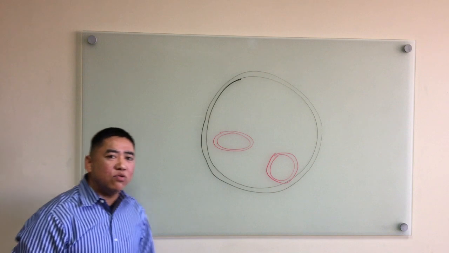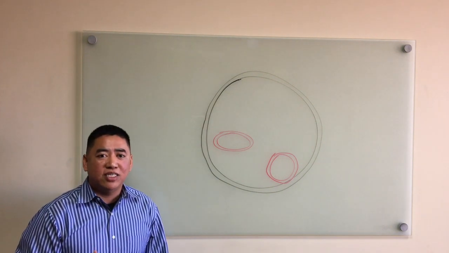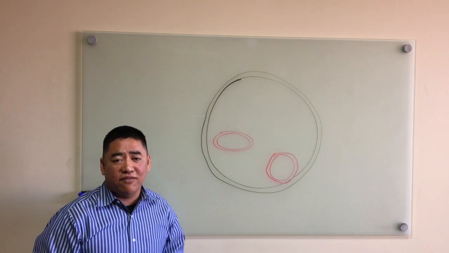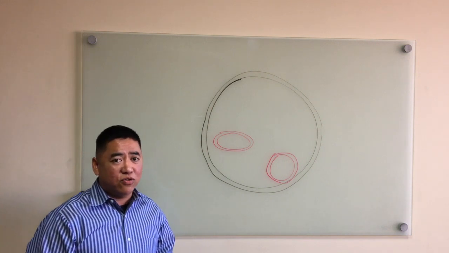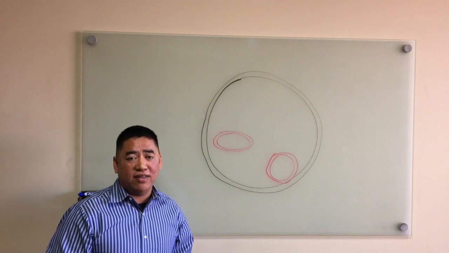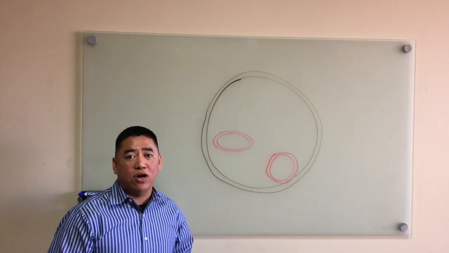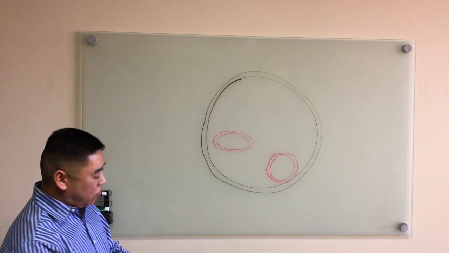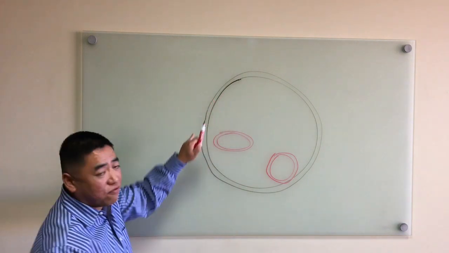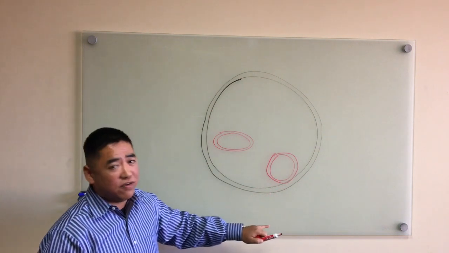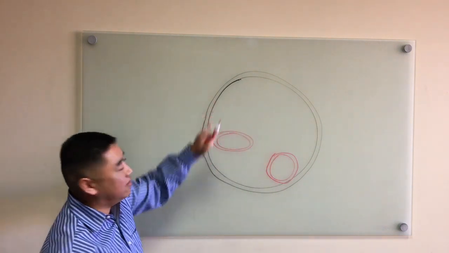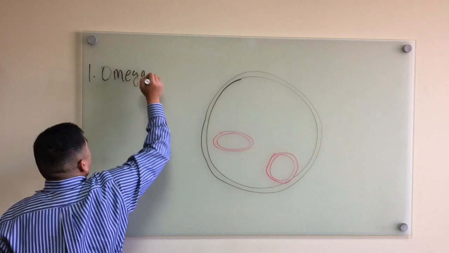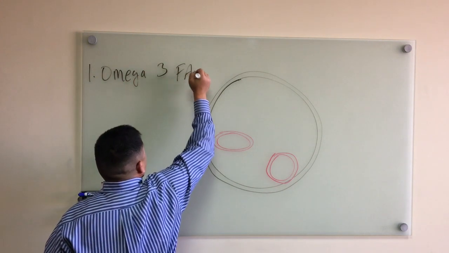So the reason why I'm emphasizing this phospholipid bilayer is that it comes from the fats that you eat, okay? So you really want to avoid the hydrogenated fats or the trans fats that really come from junk food, and you want to have plenty of good fats in your diet, and these are things like omega-3 fatty acids that you get from fish oil, olive oil, coconut oil, avocados, and even things like walnuts and almonds, okay? So that actually creates kind of like your first line of defense, because that creates almost like a force field around our cells and around our organelles to protect them from free radical damage. So that's the very first thing that you want to do, is increase your intake of omega-3 fatty acids, okay?